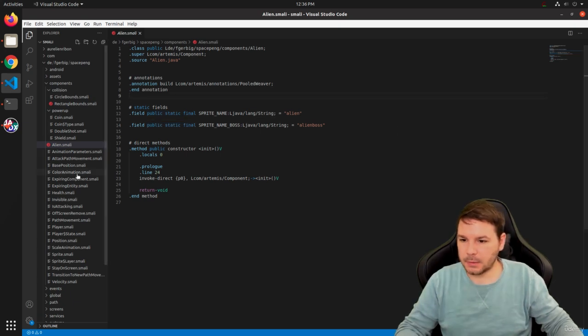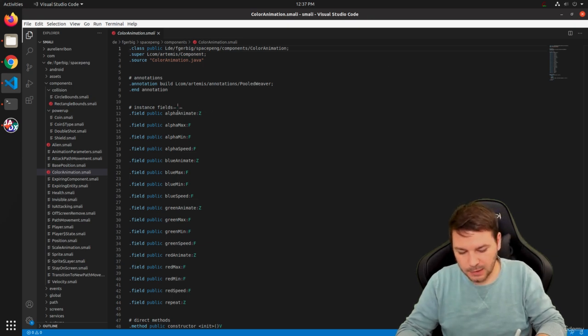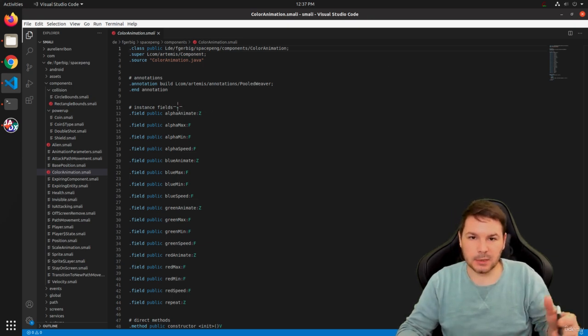Alrighty, next, let's take a look into this one. And this one is super nice, yes. Okay, here we have a lot of nice stuff. So let's have a look into this. We've got a lot of instance fields, and instance fields are just member variables of this class. We will talk about this file format more in detail in a separate section, but let me point this out real quick. We can find this class name over here.